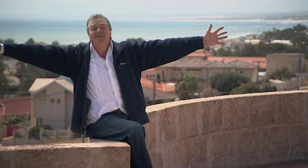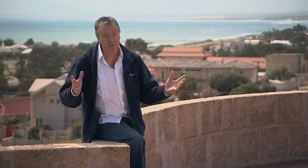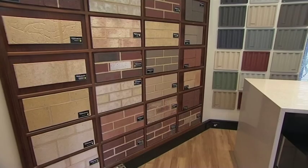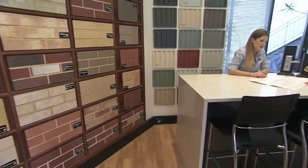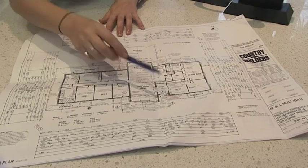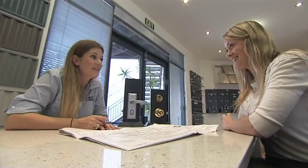The Midwest region of Western Australia, centred right here in sunny Geraldton, is attracting more and more people each and every year to experience this rather unique and rather wonderful lifestyle. To live here is to live well. And the foundations of that good life are built right around WA Country Builders. And here's why. WA Country Builders happily provide the best local advice, the widest choice of home designs and building materials, great value and award-winning service from a builder you can rely on.